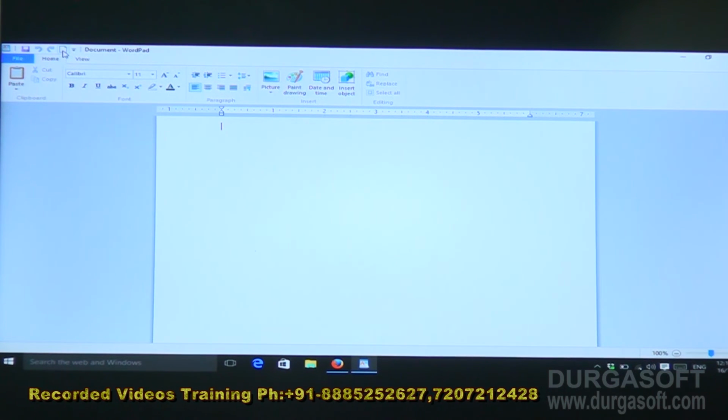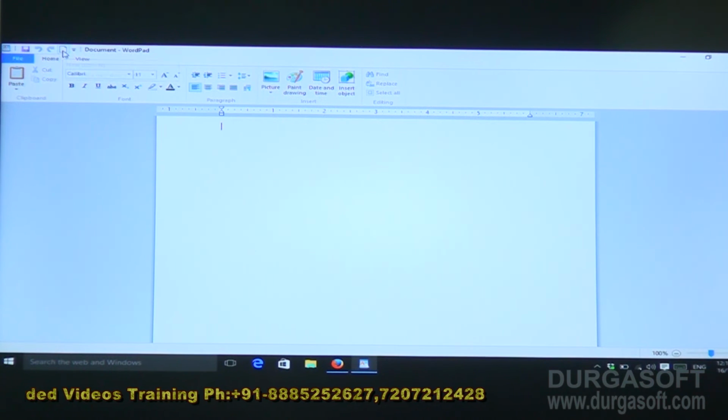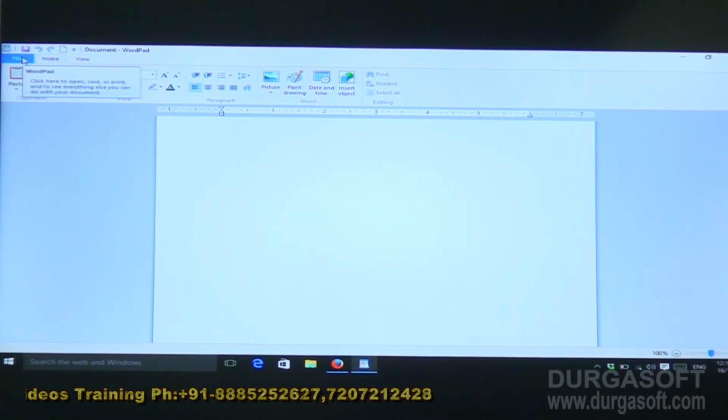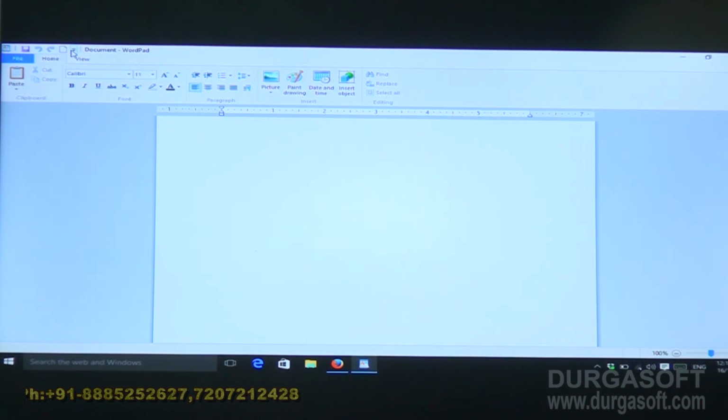If you select an option from here, we can open it directly. For example, if you want to open a new document or existing document from File, we will search and open it. Along with that, we can also open directly from the toolbar.